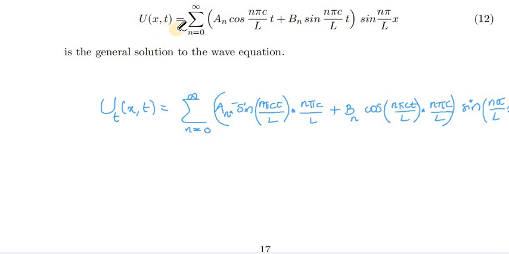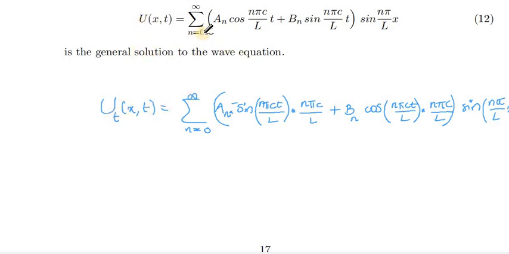And the general solution that we obtained was u(x,t) = sigma n equal to 0 to infinity of [a_n cos(nπct/L) + b_n sin(nπct/L)] times sin(nπx/L). So this was X(x) into Y(t). Okay, I'll just find the derivative of u also with respect to t, because I want to apply the initial conditions of initial position and velocity. So I may need the velocity.